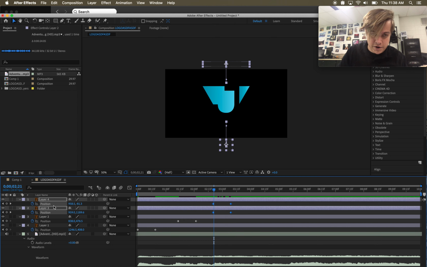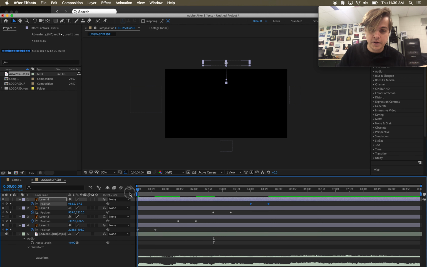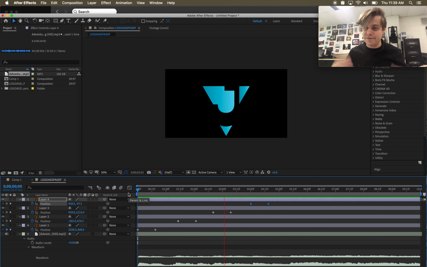And let's say my text layer comes in last, which is my layer 4. I think this was the 4th chord right here. And just by repositioning my keyframes now, if I go back and hit play, with each chord I have a different kind of movement.